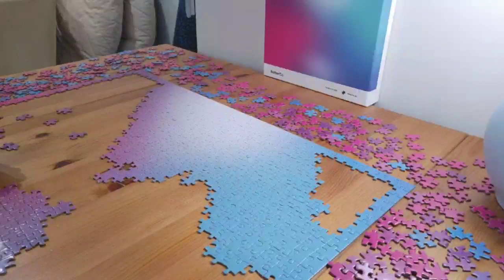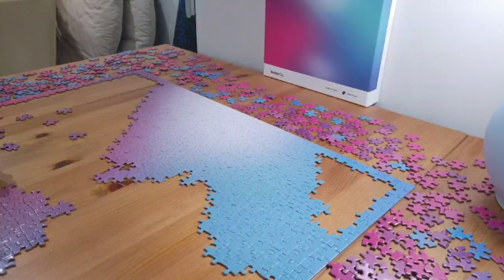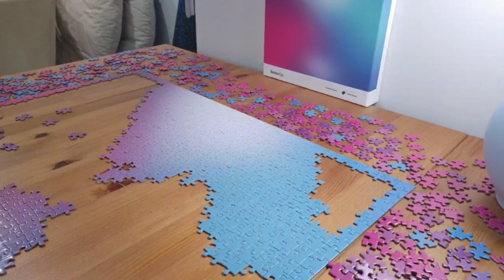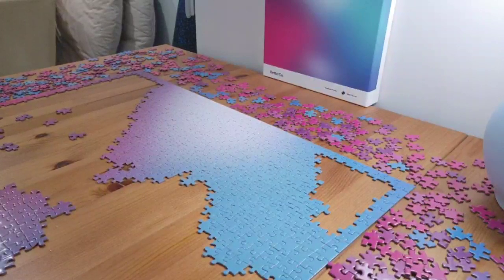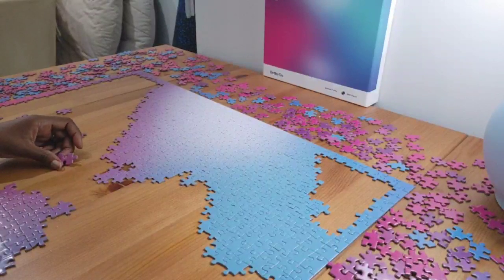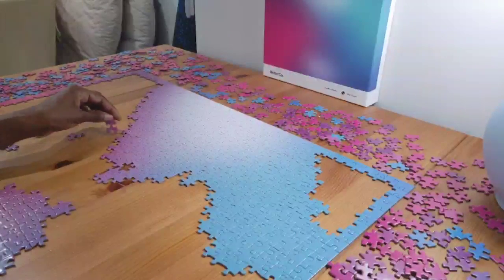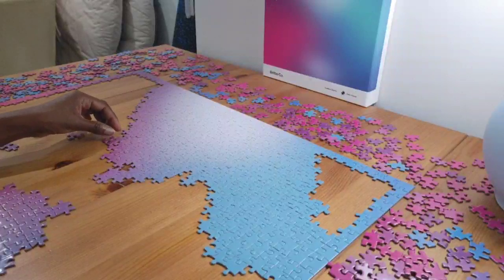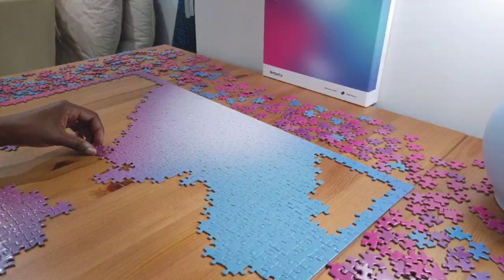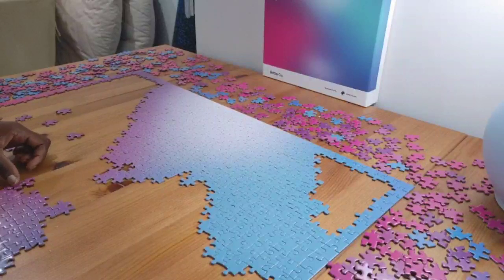But yeah, keep Jason in prayer, because I don't think Jason's ever done a puzzle a day in his life. And now his very first one, for someone who does not like to sit still and think for hours on end, is going to be a glass puzzle. Bless his little heart. My baby's gonna hate it. Oh well. No good deed goes unpunished.